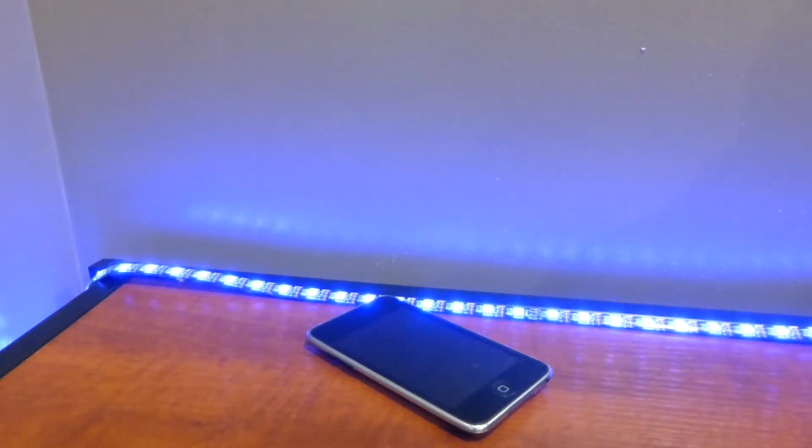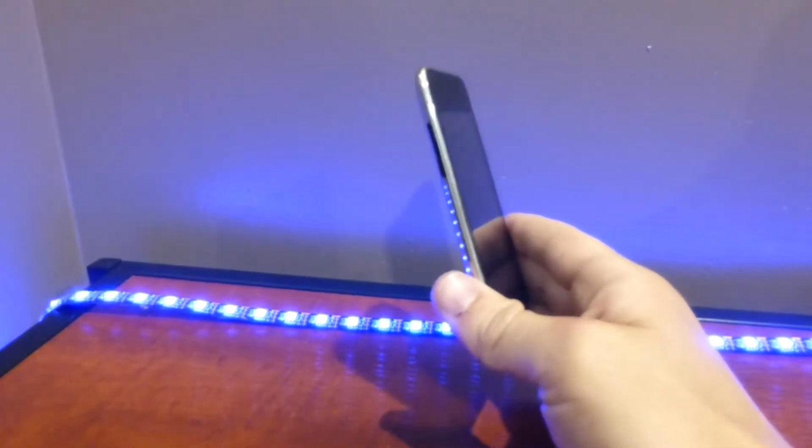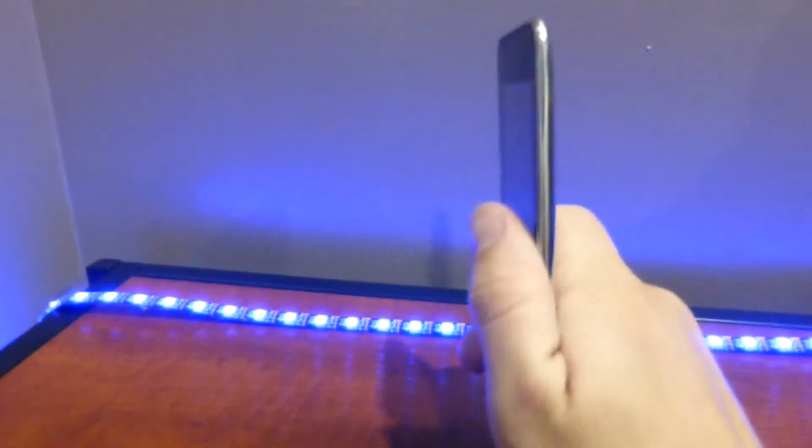I came back home and I was looking through my stuff, seeing what I left behind, and I found my old iPod Touch. Now this is the second generation right here. For all those Apple fanboys out there, I'm gonna give you a quick second to take a guess when this came out. Now put your submissions in. It came out on September 9th, 2008.